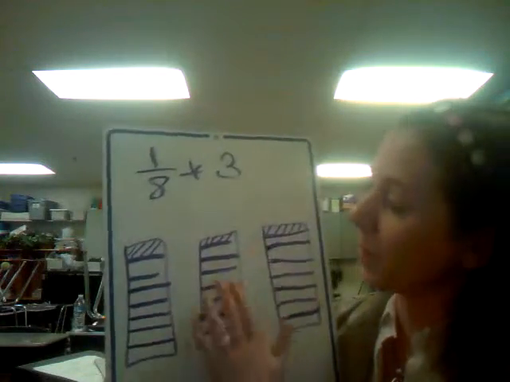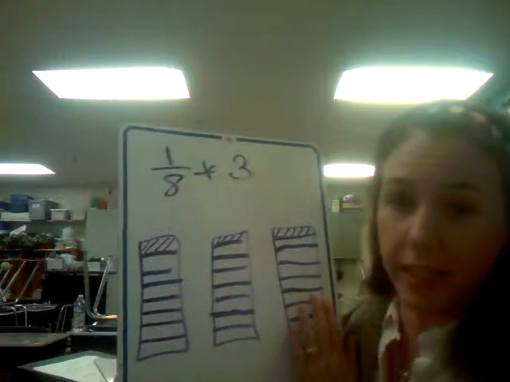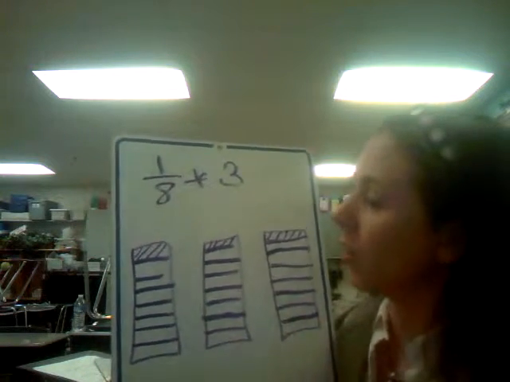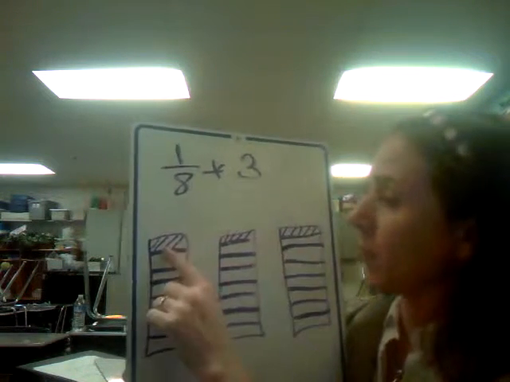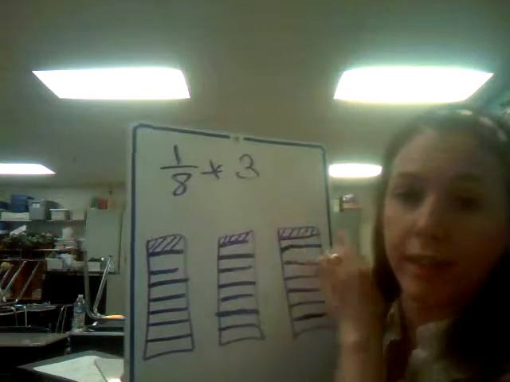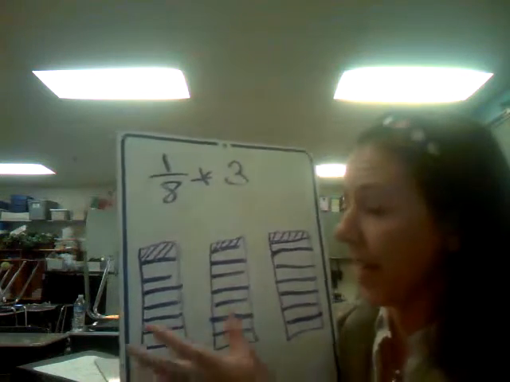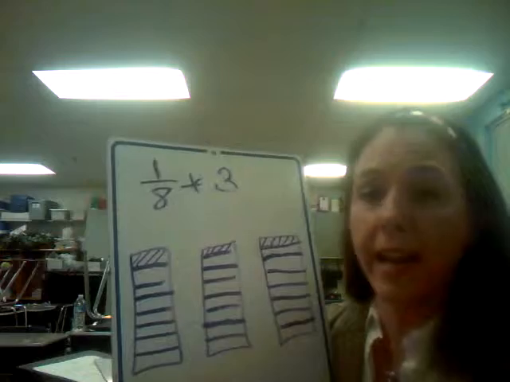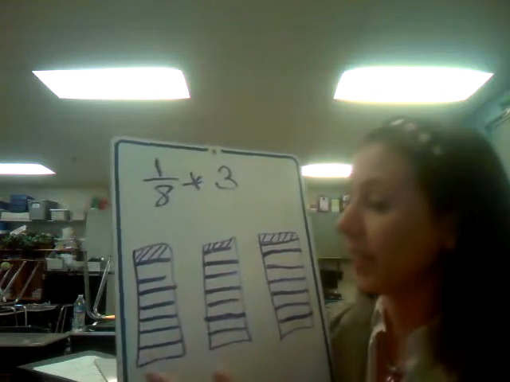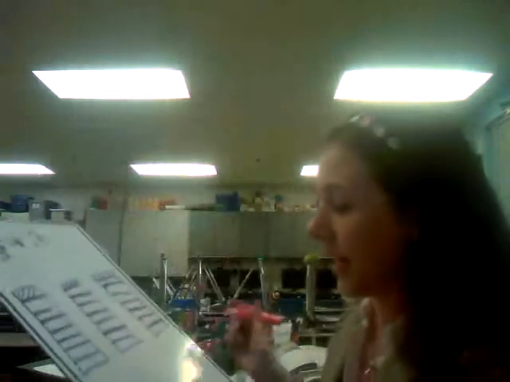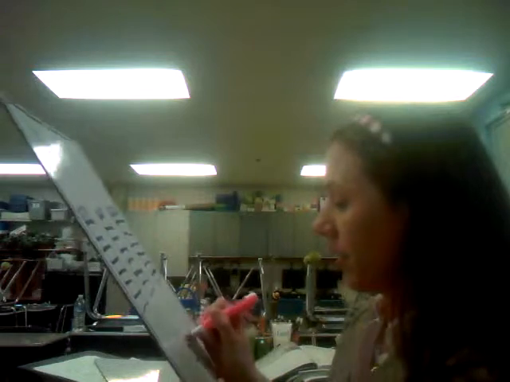So here's the visual representation of an eighth plus an eighth plus an eighth, right? So how many eighths do you see? I see 1/8, 2/8, 3/8. I have a total of 3/8. Again, why am I not adding up all these pieces? Because they're all eighths. And I need to name it eighths. This is an eighth, so my name should stay an eighth.